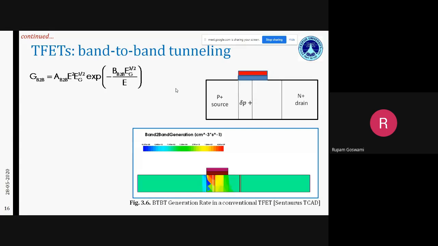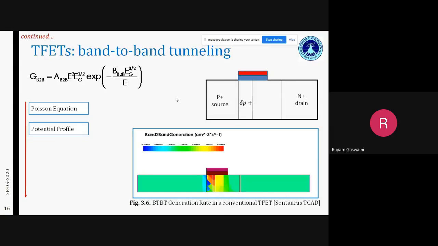So in a very layman sense, it is a mathematical derivation of the different parameters which you can do using your notebooks. So in the analytical model, we try to go step by step, starting from the Poisson's equation and trying to incorporate the different conditions, the boundary conditions, and the geometrical dimensions, right? So in this case, you will see we start with the Poisson equation. Now we are discussing how to arrive at this band-to-band generation rate through mathematical derivation, which is a pretty interesting work if you take up.